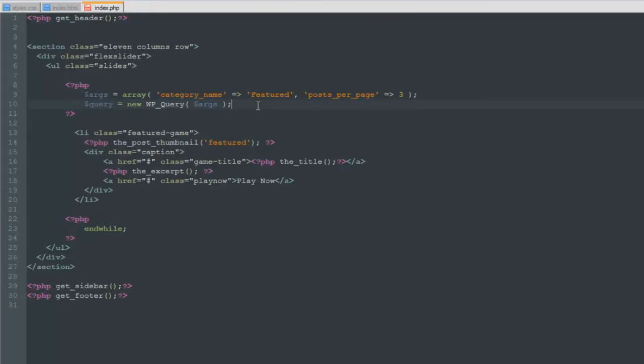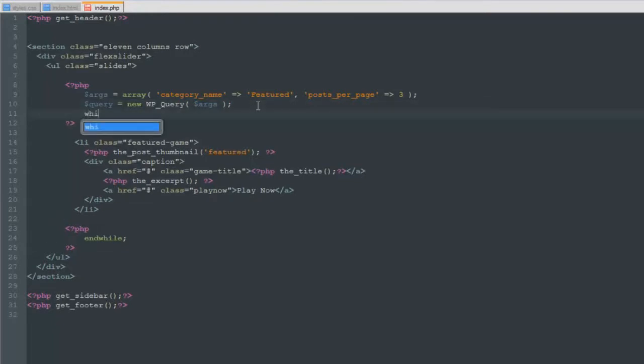And now a little familiar ground, we're going to do a while loop. So we're going to loop through while we have posts. And how do we do that? Well, we just did this. So while, I'm going to open that up. This time it's going to be a little bit different because we're going to say while query have posts. So it's the same thing except we're specifying the query variable. The query variable will store our WordPress query. So while it has found some posts, again, query have posts.